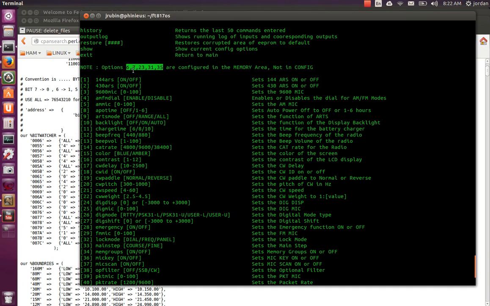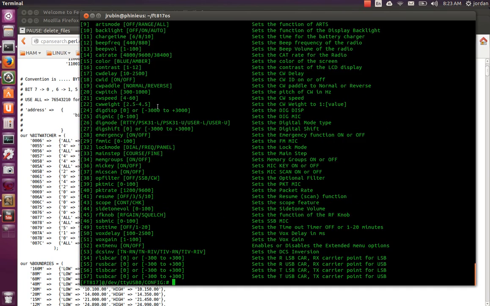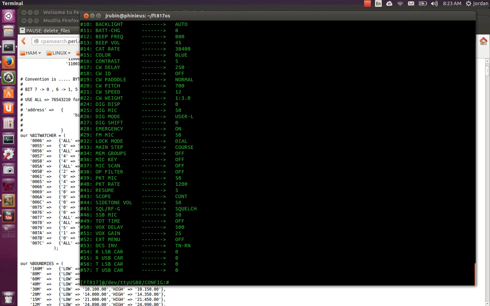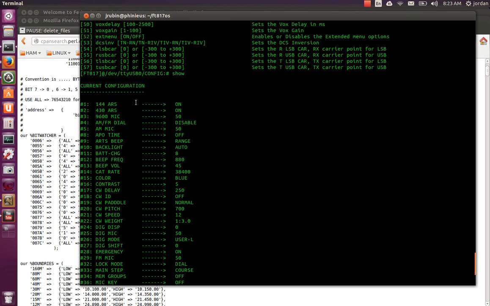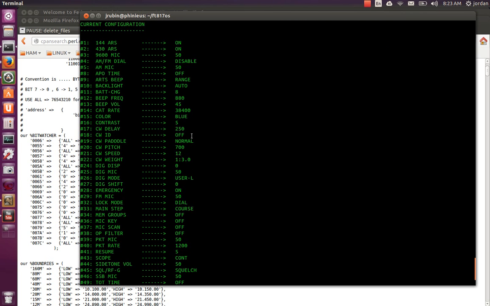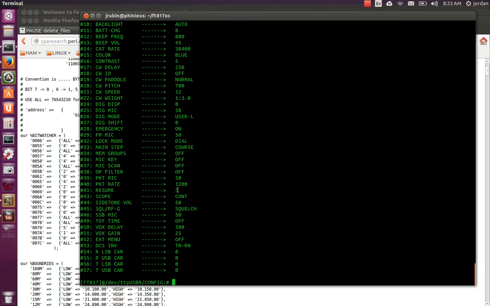On the radio it doesn't look like that, but it is, and I'll get into that later. So the configuration options are all in here, including the extended menu options, and I can do a show, and show will immediately dump all the configuration options, make them available by number. And that pretty much ends configuration options for now, until I find some missing EEPROMs.